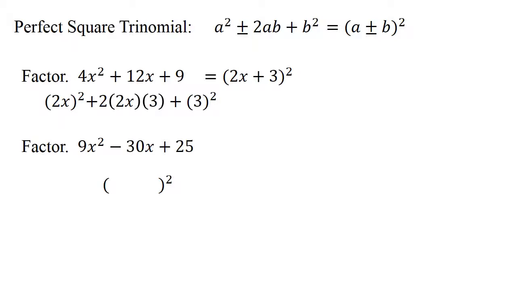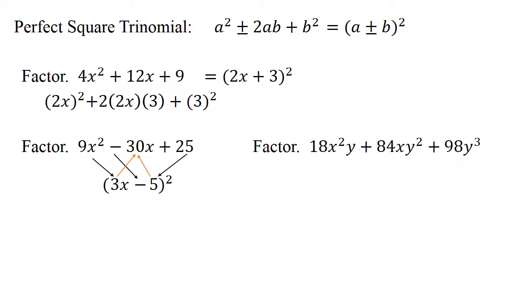I think it is probably one of these, and let's see, 9x squared in the front means the front is 3x. Positive 25 on the back means the back is 5. The sign in the middle is negative, so the middle sign needs to be negative. So then it's just a question of, does the 30 actually stand up to this pattern? Does 3 times 5, so 15, times 2, equal 30? And the answer is yes. So this is the correct way for it to factor.